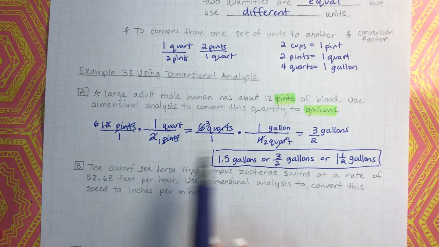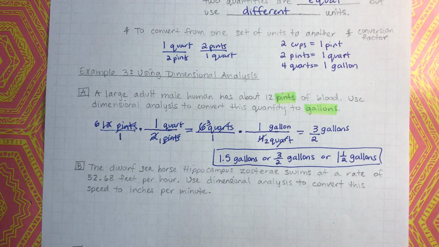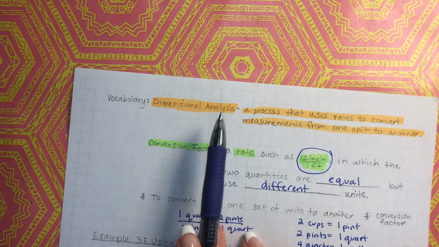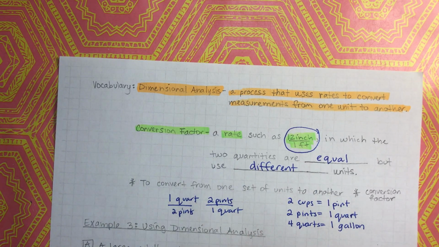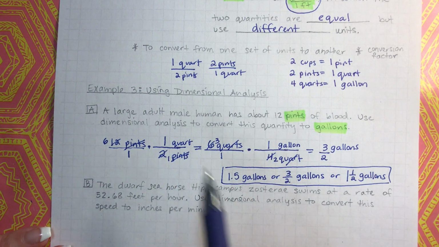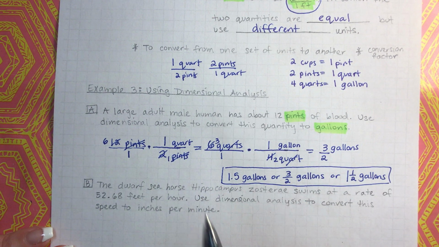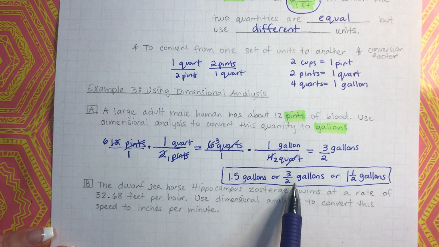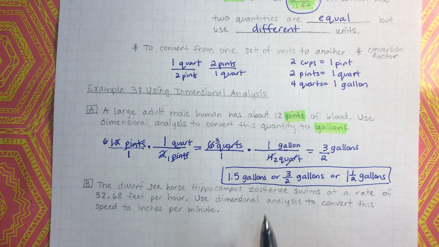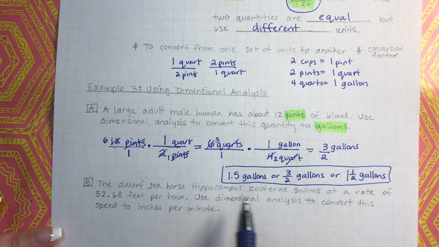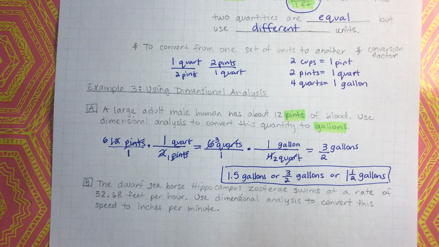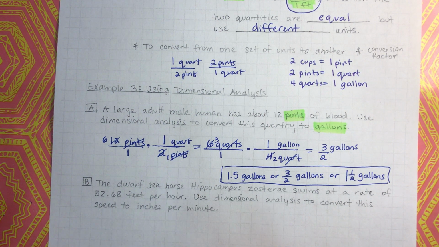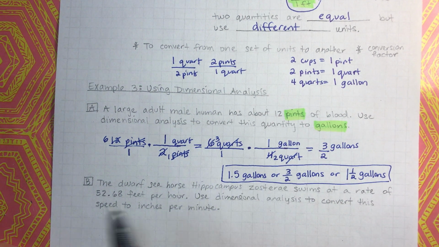Now, what I can tell you is that my son is up at the college and he's taking this intro to engineering class. And I was blown away by the amount of dimensional analysis they have them do. I mean, he's doing dimensional analysis all over the place. It's almost like they're just testing to see if they can do this. You really need to have this skill. This is a good skill, whether you're taking engineering classes, or you're just trying to convert from one unit to the other, whether you're doing baking or really anything, you can deal with these different types of conversions.